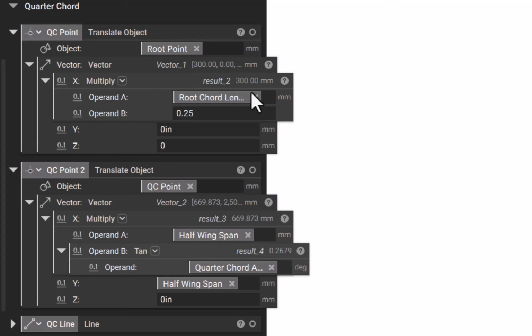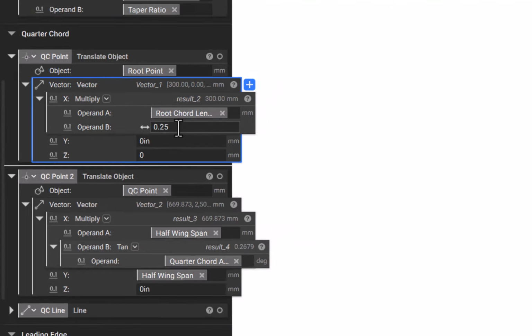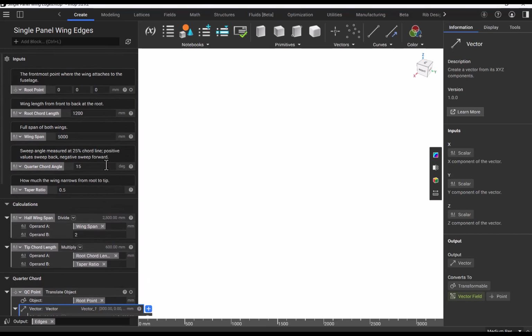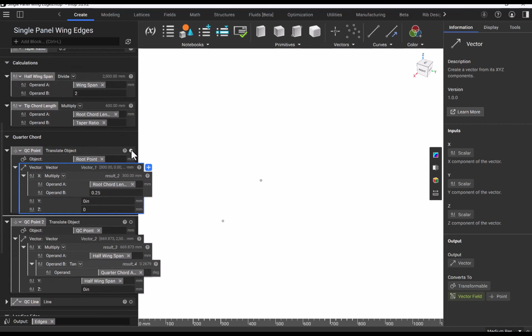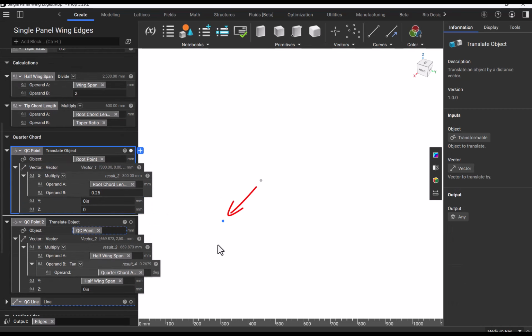In this case, that would be 25% of our root chord length. So all we have to do is translate our object by this vector, where we multiply the root chord length by 0.25. So now if we look at our root point, which is at 0, 0, 0, we see our translated point some distance along our x-axis.